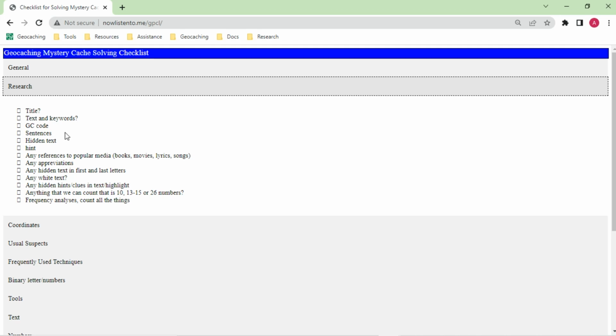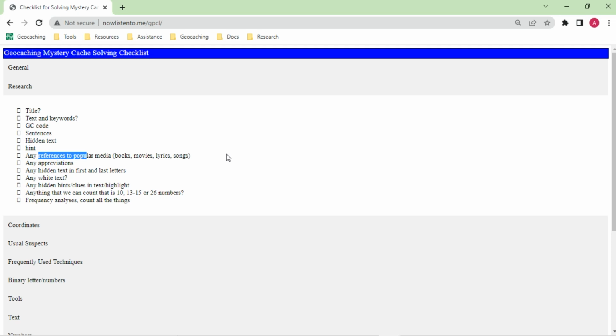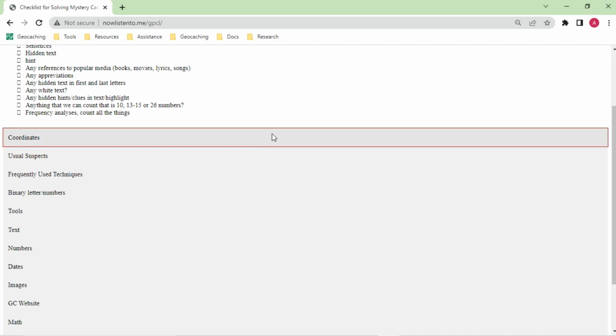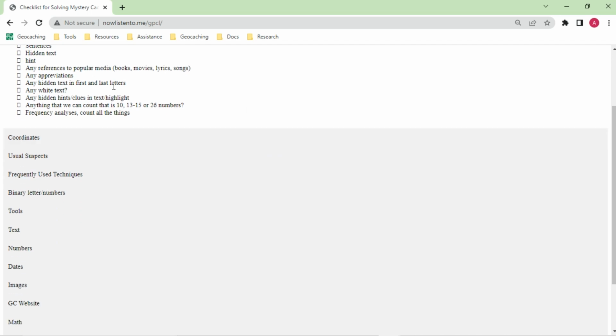Like I mentioned in one of the videos, I talked about the keywords to look for. Any references to popular media, books, movies, lyrics, songs, any abbreviations, any typos. Any hidden text, if you look at the first letters, the capital letters, the last letters. I mentioned that in one of the videos as well, how to analyze the text for that.